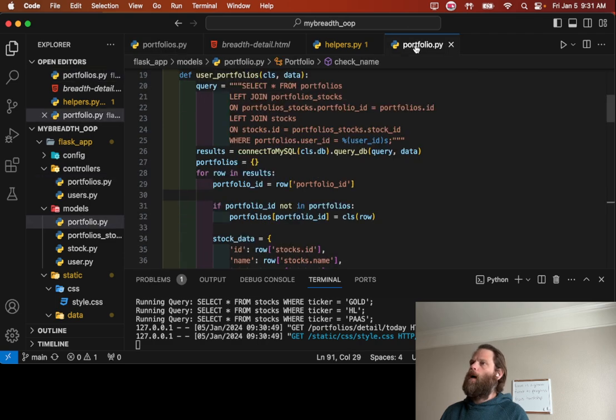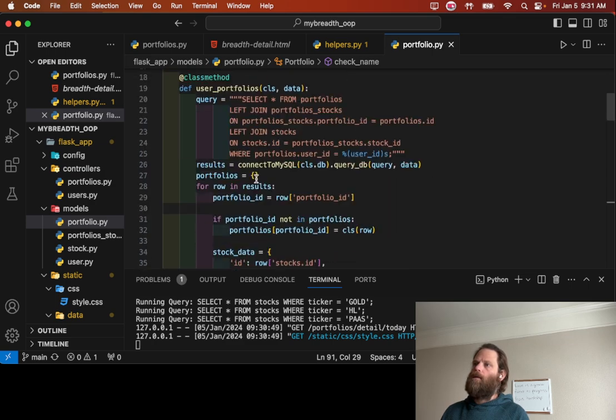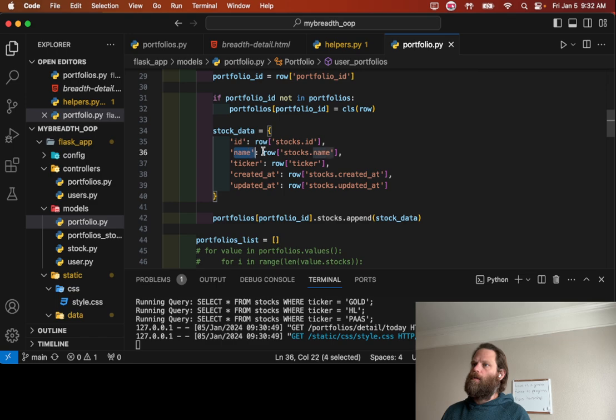We're going to go to the portfolio model page. All we're doing is a join table here, where we're taking the portfolios, which is pretty simple. It's really just the name and user ID. We're joining it using the join table portfolio stocks, by portfolio ID, and adding the stocks object to it. The stock is very simple. It's really just name and ticker, but we need both of those to display using Flask. We're going to use a lot of dictionaries and lists just to make it really simple to access the data on the front end through Flask. And so that's all that's doing.